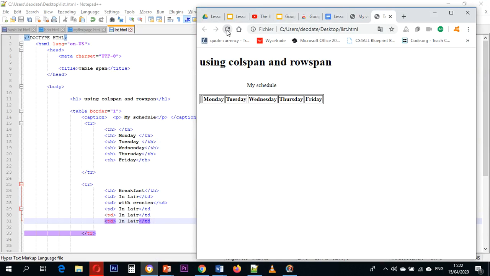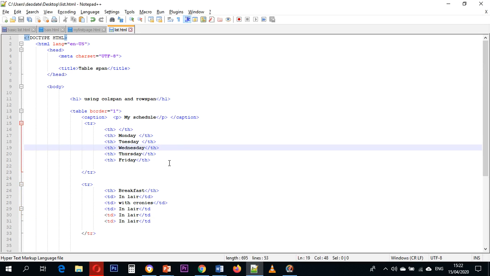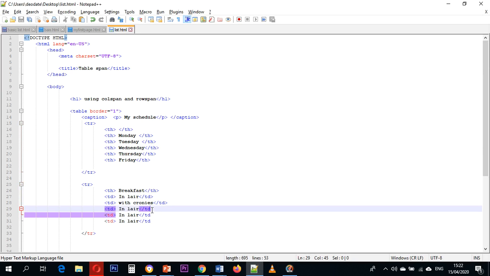Try to refresh. This is it. Inliers 3 times. Something went wrong. Do you see? There are 2 cells that didn't show up. So let's go back to correct it. You see that we didn't close the angle bracket here.